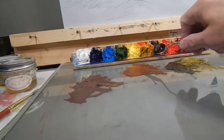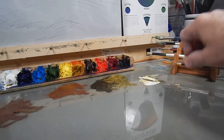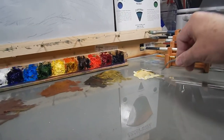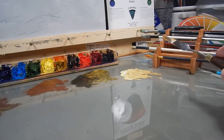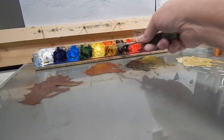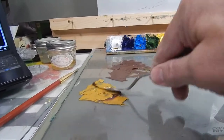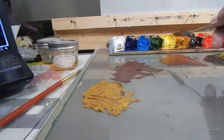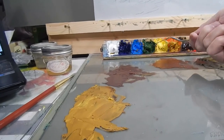There's the yellow house. Of course, we'll use yellow and white. Okay. I'm going to use a little bit of, so there's some yellow ochre I put in there as well. All right, let's use some yellow ochre over here for some of the stalks in the foreground and the corn, on the side. You probably see some there. We're not going to mix this up totally. So we just put it over here.